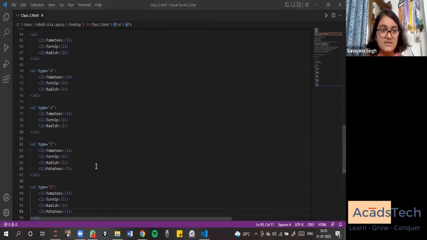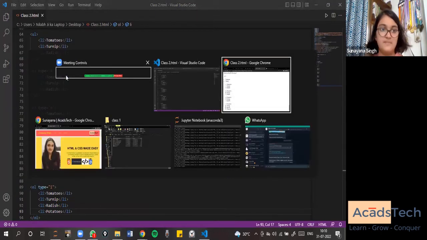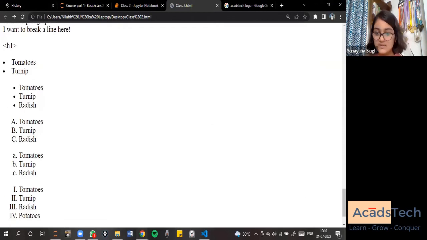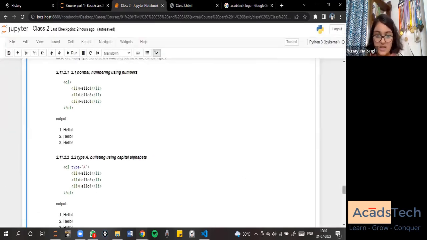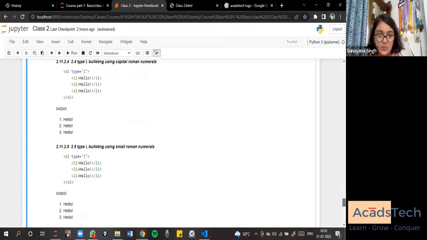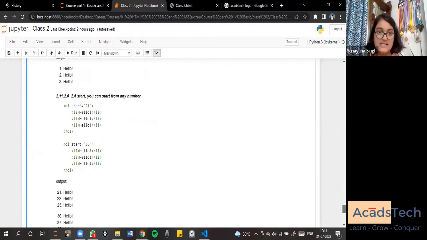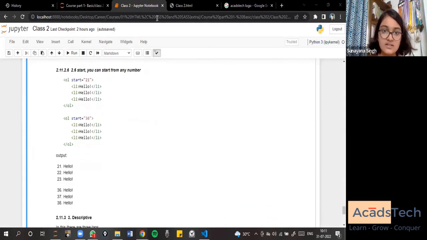Save this. Let's reload. Now, these are the small Roman numerals, and these are the capital Roman numerals. Now, I'll be continuing with the start after clearing the doubt.